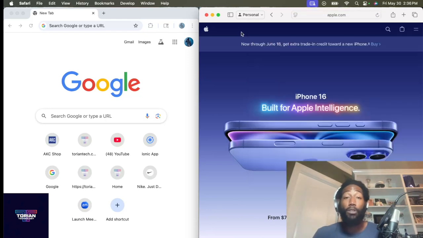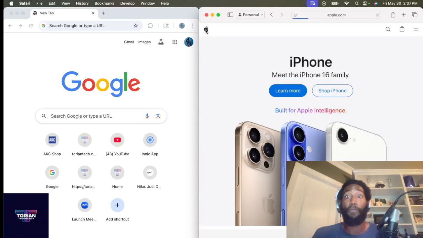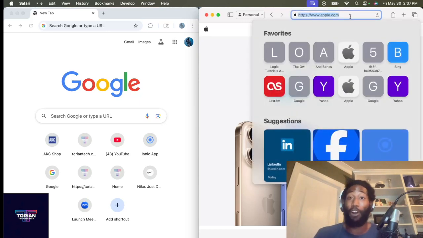Most websites, the way we create them to be more user friendly, we make them with similar functions. And almost every website, if you click on the icon on the top left, it will take you back to the home screen. And let's check that out. You notice the URL, it no longer says iPhone 16, it just says apple.com. That means we are at their homepage. We call it the root page when you're a software developer.